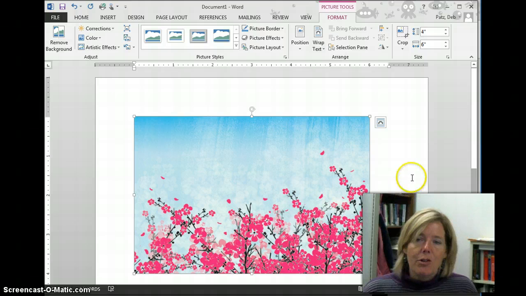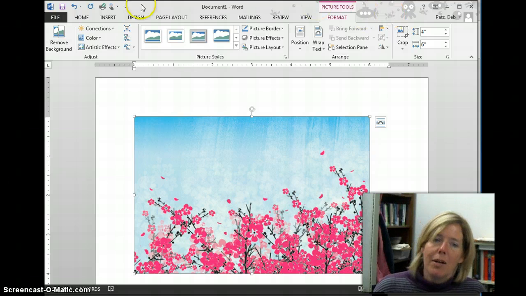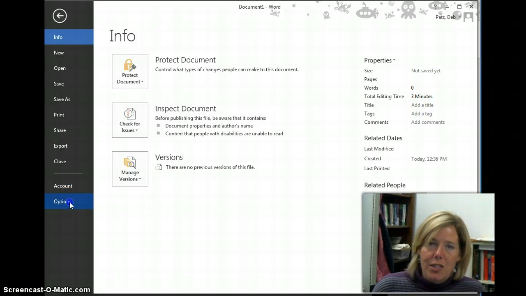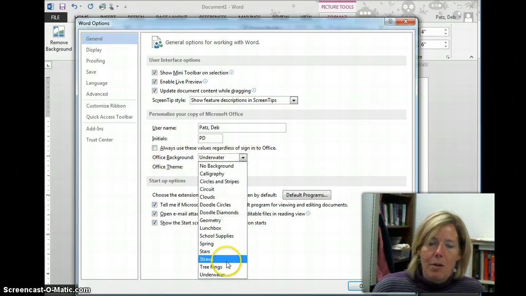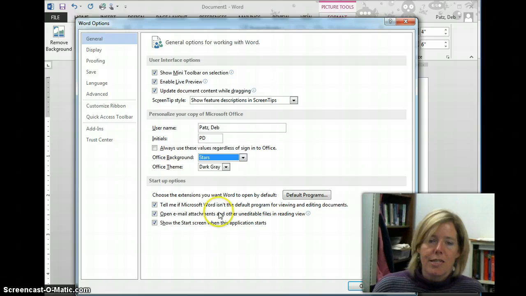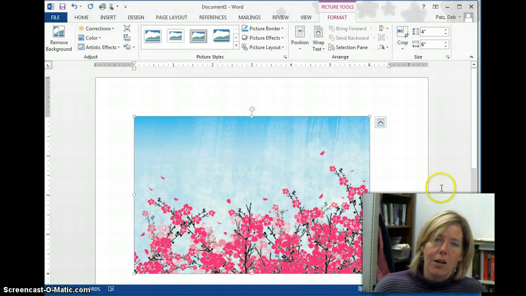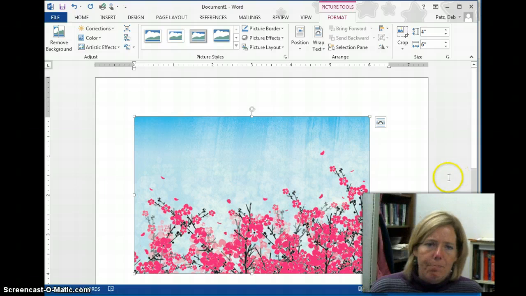One other thing that you may be interested in doing, right now I have this gray background with these little submarine things at the top. You can actually change that a little bit. So if I go to File and then Options, in the middle, the Office Background are some themes. So I'm going to go to, let's try stars. And then right now I'm doing dark gray, and I'll switch it to light gray. So you can do white, light gray, or dark gray, no other colors. I'll click OK. And you'll notice it changed it to stars there. So you can always do that across the board in one of your products.